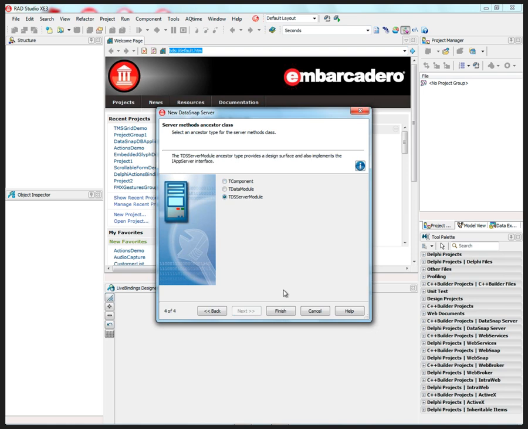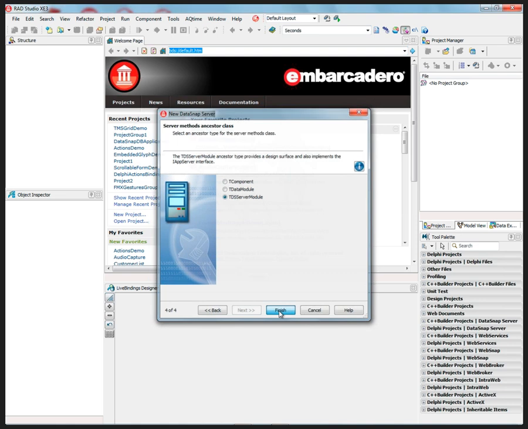And I'm going to have a server module, so I'm going to put some database operations inside of my DataSnap server. If it was just methods, I'd choose TComponent. If it was just database access, but no kind of server, the server module gives me lifetime support for everything that's in the connection. For example, when a client connects and goes away, then it goes away, or when the conversation is still going on, keep it together, or do server-side control of the life cycle of each connection. So I'll choose the server module, which gives me total control.